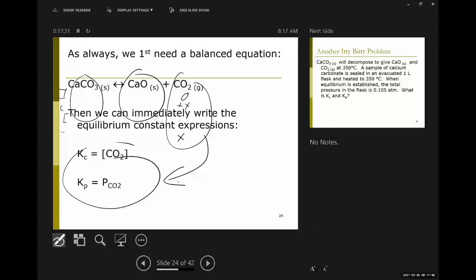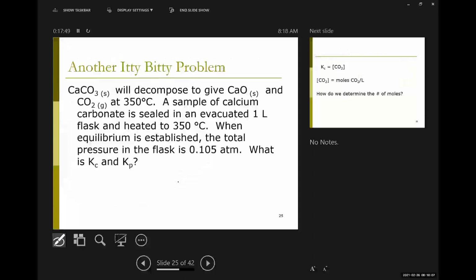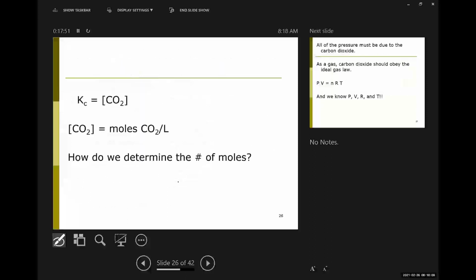Now, I need to have enough calcium carbonate to get to equilibrium, right? Although that is not the point of my particular problem here. But how much calcium carbonate I have is somewhat irrelevant, right? As long as I have a minimal amount to get to equilibrium. And so, you know, I already have my answer. Since it was an evacuated flask, the total pressure is carbon dioxide and carbon dioxide alone. The only thing that matters to my Kc or my Kp is the amount of carbon dioxide, right? And so it's just a matter of getting my units right.